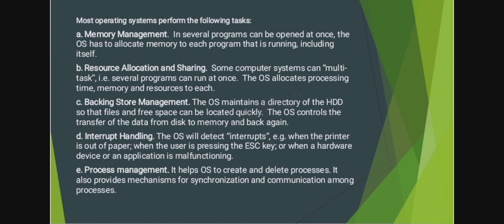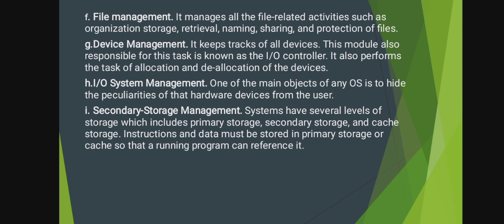Next is process management. It helps the OS to create and delete processes. It also provides mechanisms for synchronization and communication among processes. Next is file management. It manages all the file-related activities such as organization, storage, retrieval, naming, sharing, and protection of files. Next is device management. It keeps track of all devices. The module responsible for this task is known as the I/O controller. It also performs the task of allocation and deallocation of the devices.